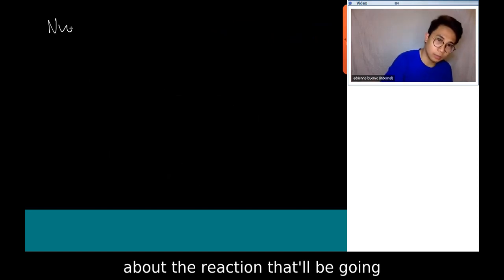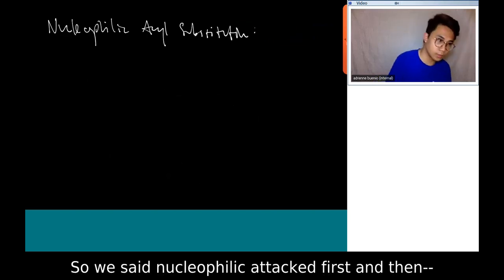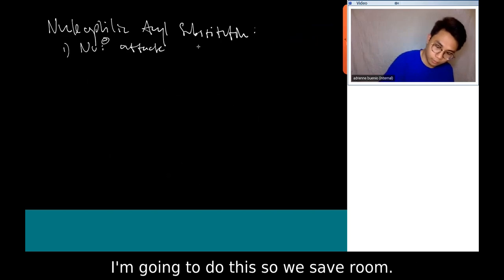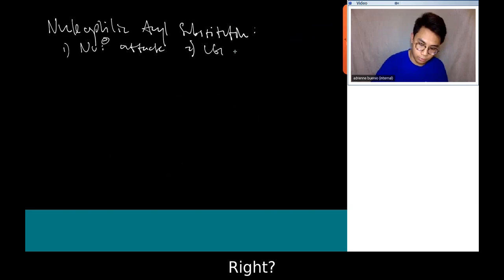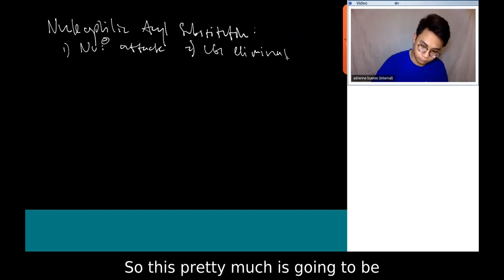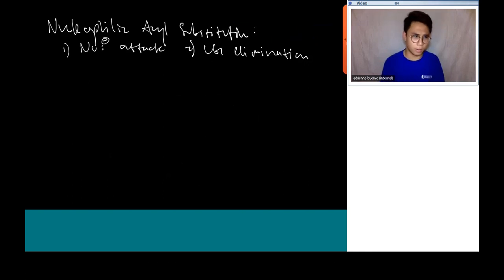Actually, before that, let's talk about the reactions they'll be going under. Nucleophilic acyl substitution. So we said nucleophilic attack first, and then I'm going to do this so we save room. And then second is the leaving group elimination, right? So this is pretty much going to be the base of every reaction we'll be going over from now.